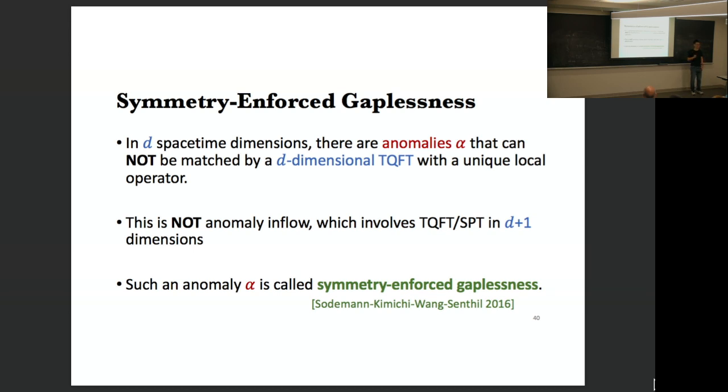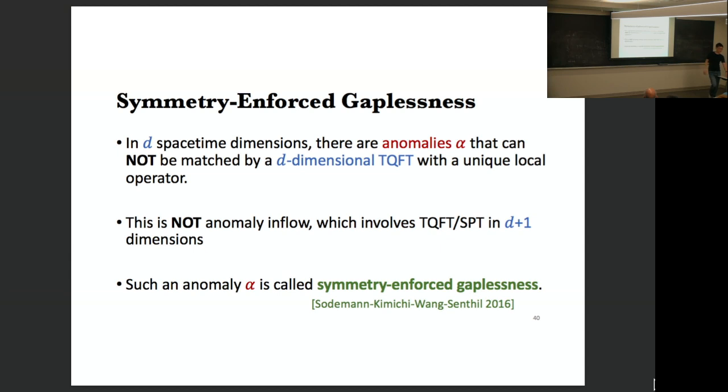That's impossible, because for any discrete global symmetry in a unitary bosonic quantum field theory higher than 1+1D, there's always a TQFT matching that anomaly. This was shown in the paper by Xiao-Gang Wen, Zhu Wen, and Ed Witten. So this fact that a Z2 anomaly bounds a local operator is kind of a coincidence in 1+1D because of the triviality of 2D. It will not be generalizable to higher D.